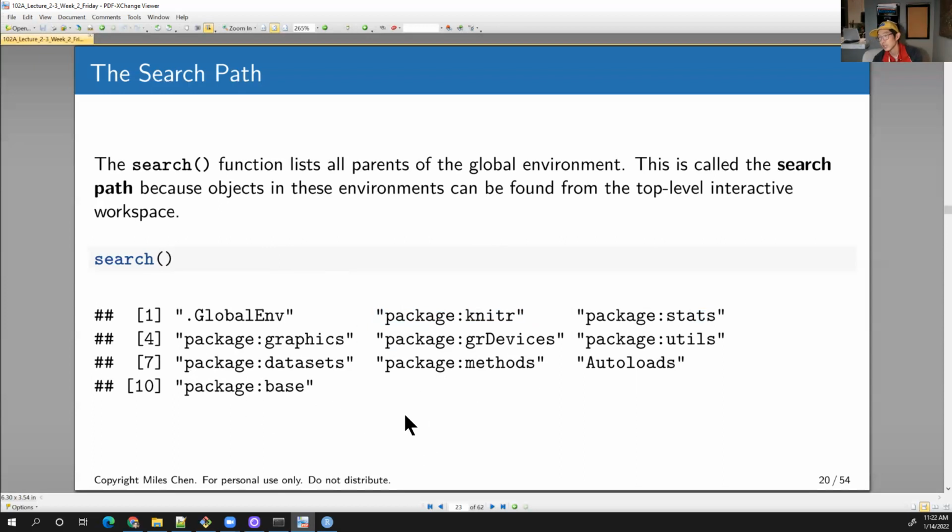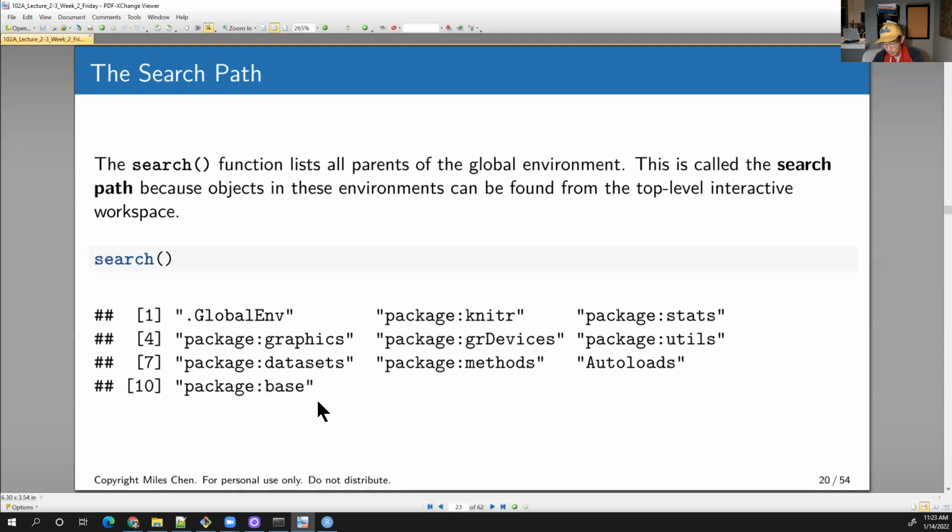So, for example, you say, I want to find the mean of a vector, okay? You didn't write a function called mean inside your global environment. And so what it does is it says, let's look for a function called mean, and it finds the function mean inside the base package, and it uses that, okay?